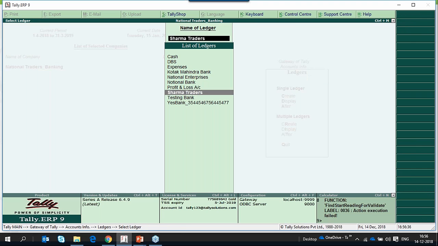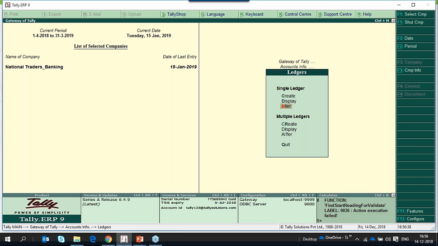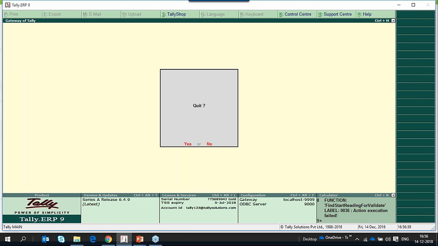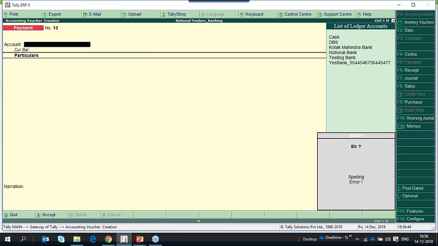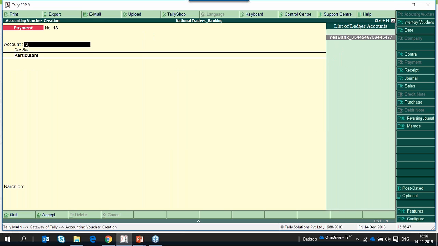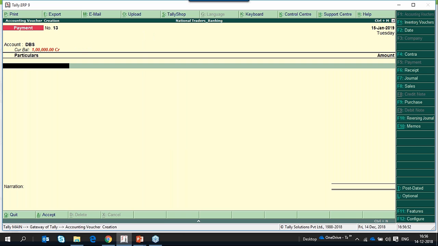Now let's do the payment transaction. I select DBS here, because I am making an e-fund transfer from DBS bank to all these parties.